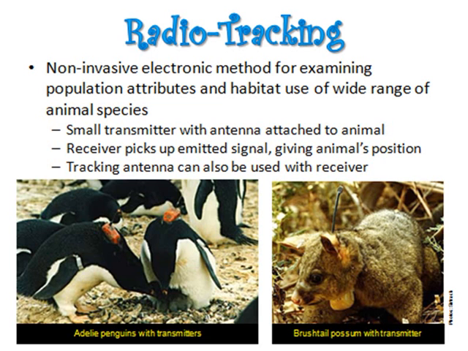When you are trying to figure out the range of an animal, like where it migrates, where it tends to live, a really good method to use is radio tracking. So you'll attach some sort of transmitter to the animal, and then you have a receiver that's going to pick up the signal and let you know the animal's position. There's a problem with this, though. As you can see from the images, you find this more difficult to do with smaller animals just because you don't want the transmitter to be bigger than the animal.